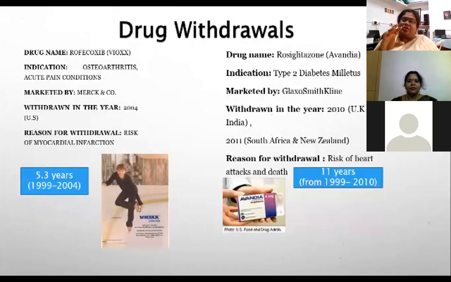Some of the drugs are for specific treatment of pain. Some of the drugs are for specific treatment of chronic disorders like diabetes. But what happens is they increased heart rates, and death rates are higher in those groups. Therefore, they contributed to withdrawal. To bring a product to human consumption after phase 4 studies costs about 11 years, but when products are about to be removed, it takes on average about 4 to 5 years.